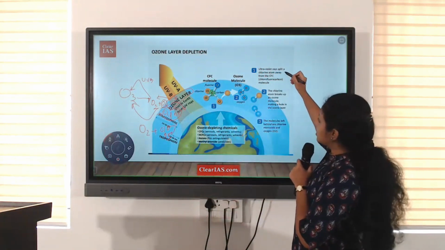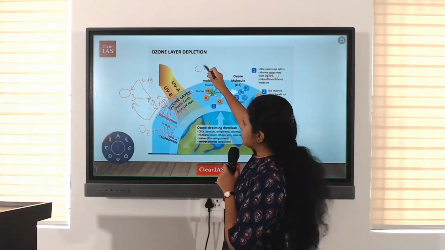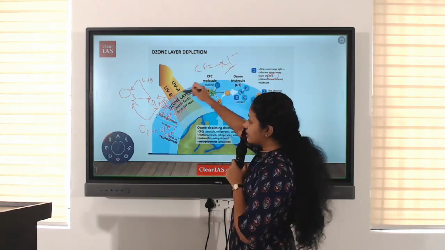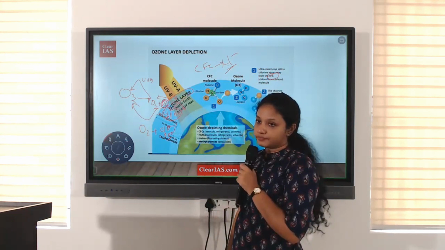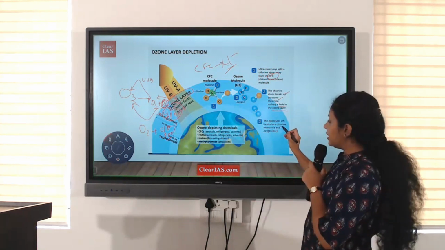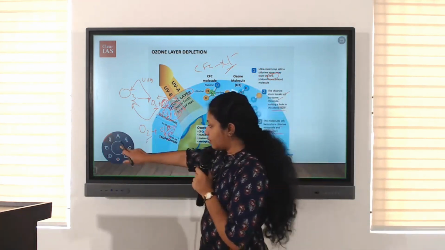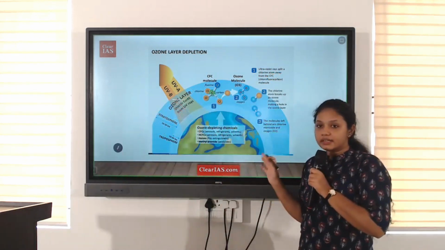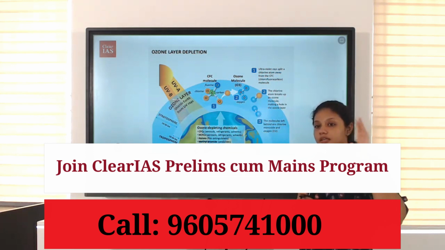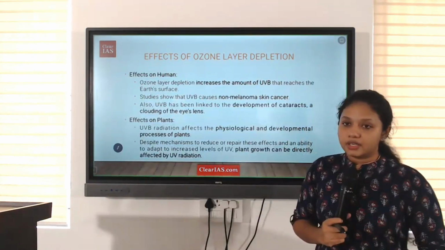Ultraviolet rays split a chlorine atom from CFCs, chlorofluorocarbons. Ultraviolet rays are also responsible for the splitting of CFCs. In CFCs, a chlorine atom is there, right? This chlorine atom will join with the oxygen molecule. The chlorine atom breaks up the ozone molecule, making a hole in the ozone layer. The molecules left behind are chlorine monoxide and oxygen. Clear? That is why, when pollutants like CFCs are there, there is no reformation of ozone, because the single oxygen atom will be taken up by these halogens. Clear? You will be studying this once more in pollution and environment as well.